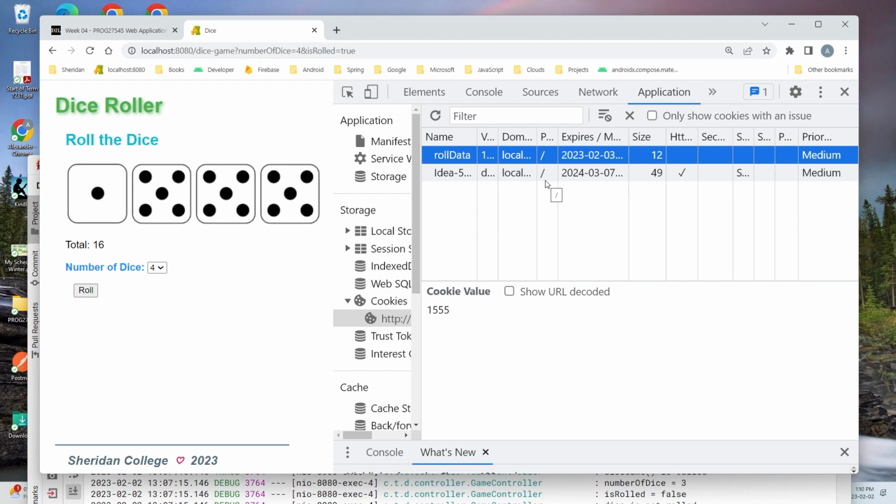If the path is slash, it means any request to any address of this application will contain the cookie. If you limit it to some virtual folder, for example, some folders inside of your address, this way you can limit the scope of your cookie to some virtual folder. So you save some traffic, a small saving of traffic. This property of a cookie is called cookie path. This is how to limit the traffic of cookies if you associate cookies with a specific folder of addresses. So the cookie will always come back within the path.